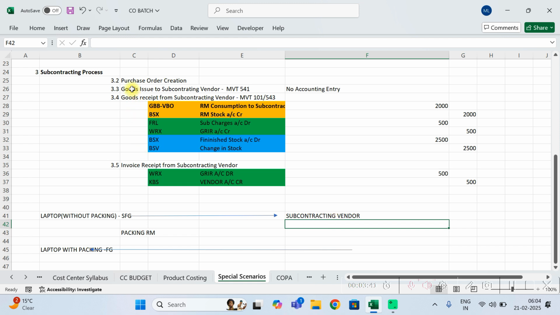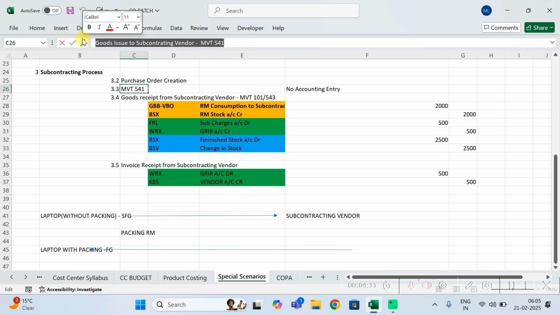Now let us understand the same process formally. First you have to create the purchase order in the name of the subcontracting vendor. Second, you have to issue the goods. This packaging raw material you have to issue to the subcontracting vendor, and the movement type will be 541.